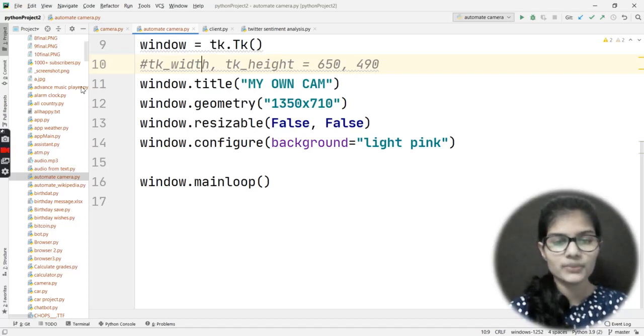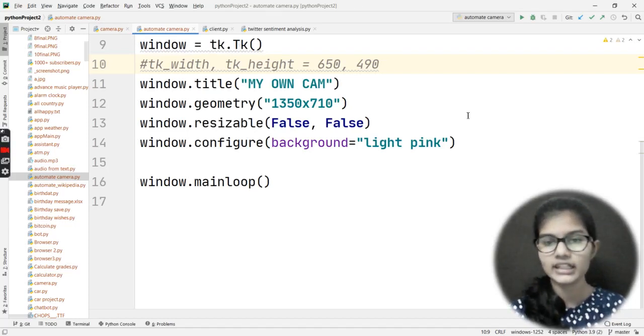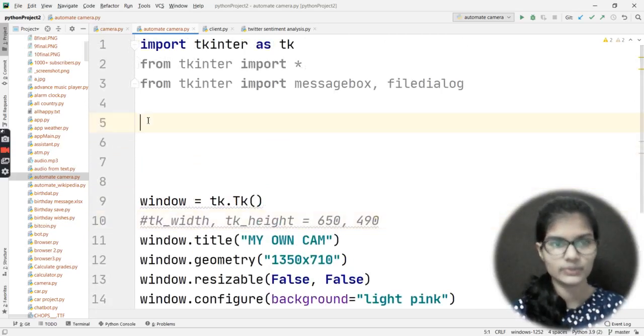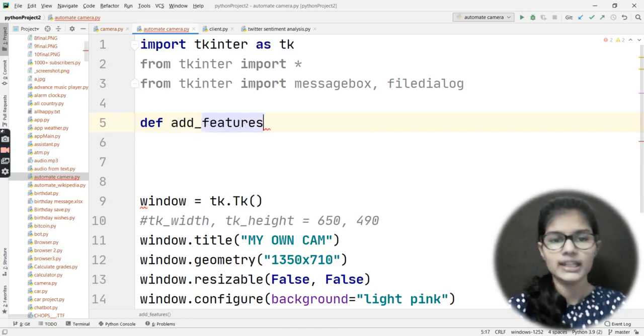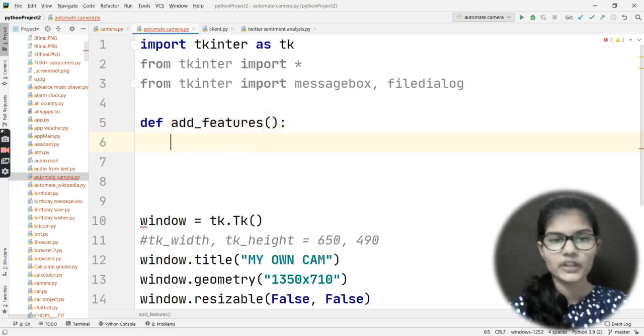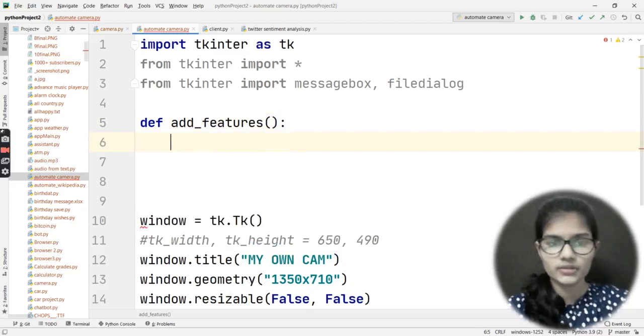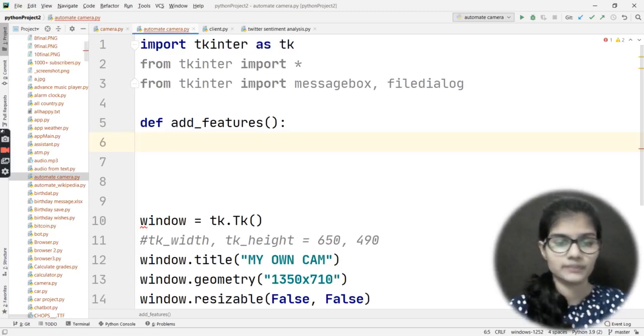Fine. So my first function, I'll be making it to create the Tkinter widgets. Coming down here, right? So def, and I'll give it the name add_features. Actually, I'm just trying to add some cool stuff, some images, some boxes onto this Tkinter window. That's what I'm going to do inside this function, and this is the reason why I added the function name as add_features. Hope you're very clear on this.